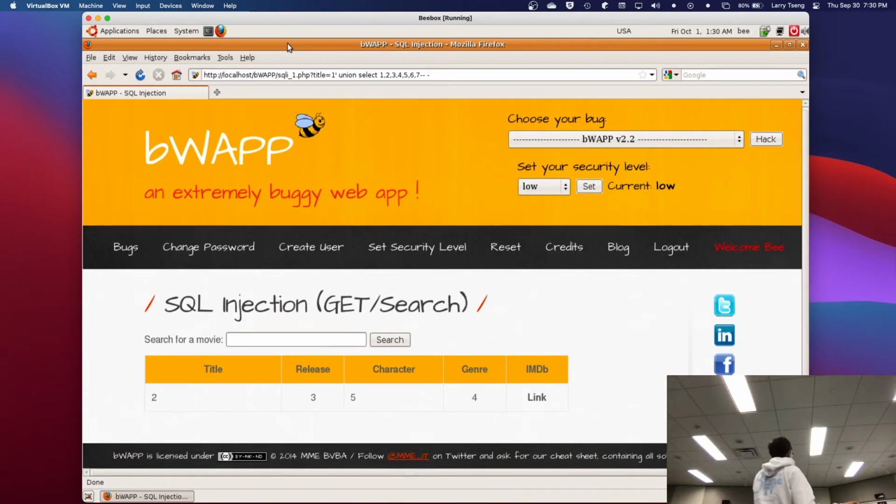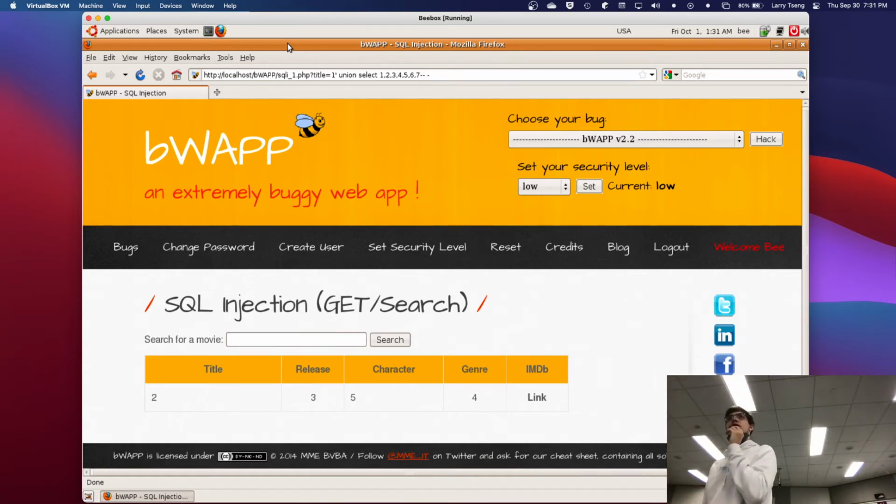So, as you can see here, it's quite peculiar. Before it was Iron Man, genre action, Tony Stark, but now I just get numbers, right? So what this is really showing us is really cool. If you look at the title, it says 2. Well, what does that mean? Does anyone think they know, based on what we were doing with the order by columns earlier?